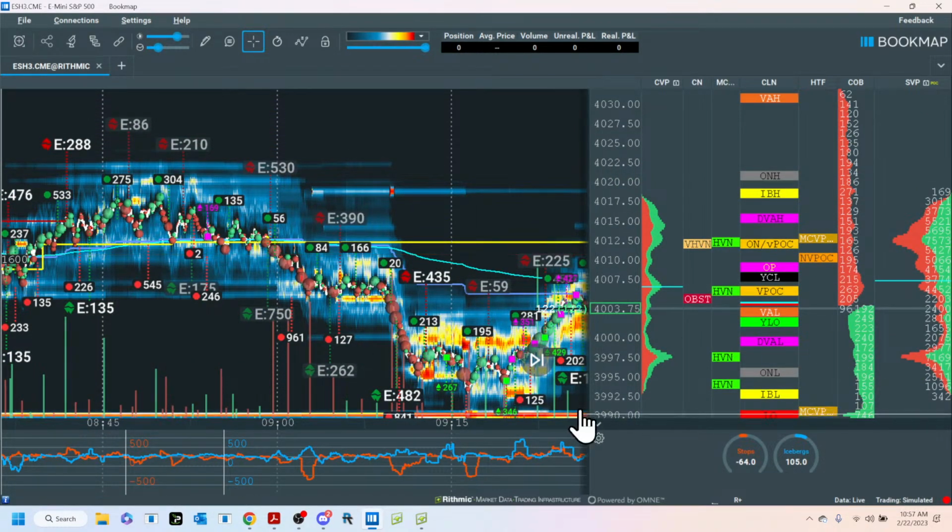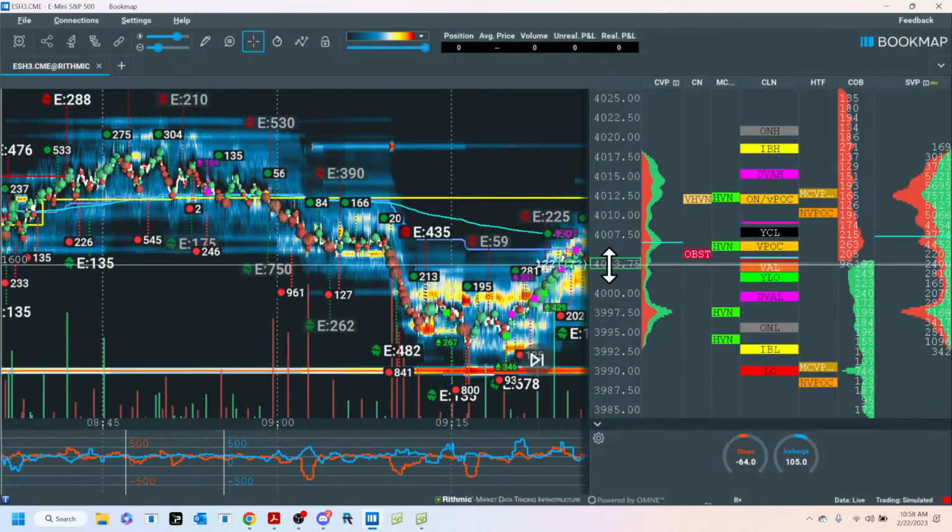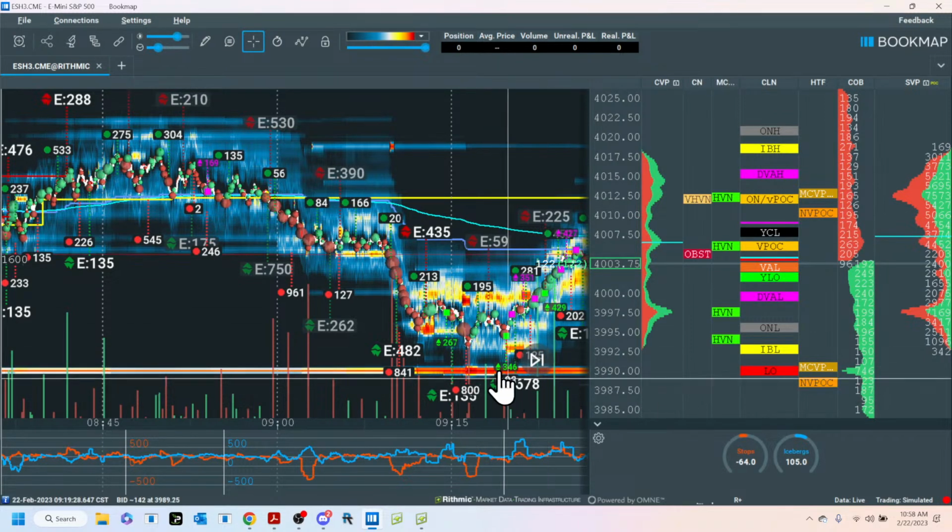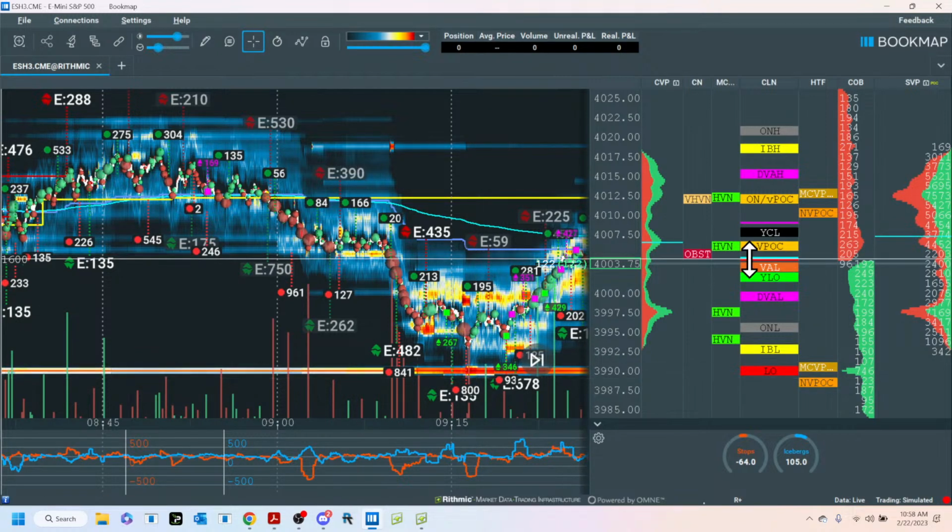And you have 3990 down here also with about 700 contracts. You need to be conscious of that. This is what Bookmap is going to help you with. Why are 700 contracts sitting down in here? That's the highest liquidity in the limit order book in the neighborhood. You want to be conscious of that. They're sitting there because potentially the market's going to go there. Now, I say potentially because nobody's going to know anything. So let's watch.